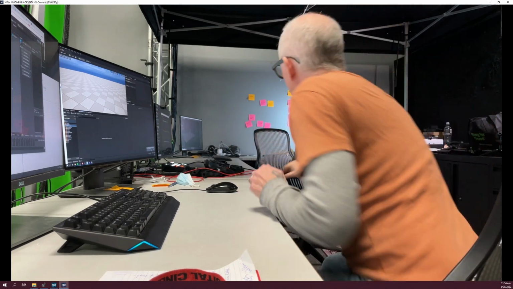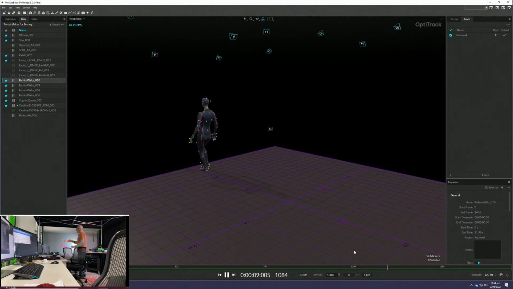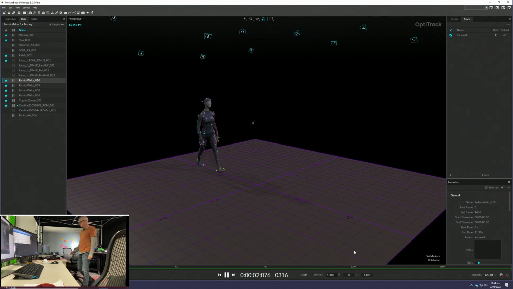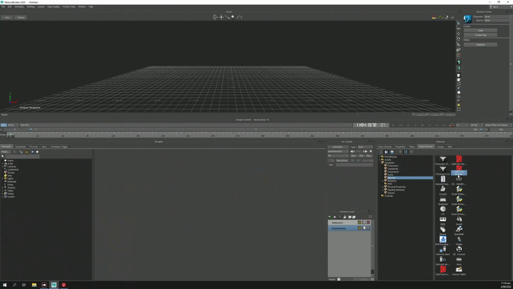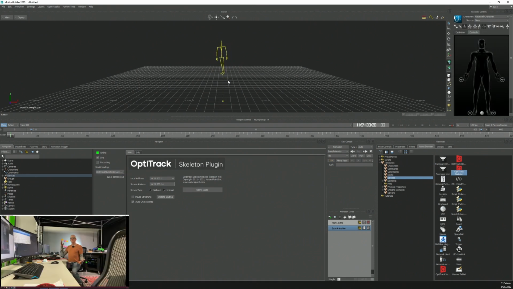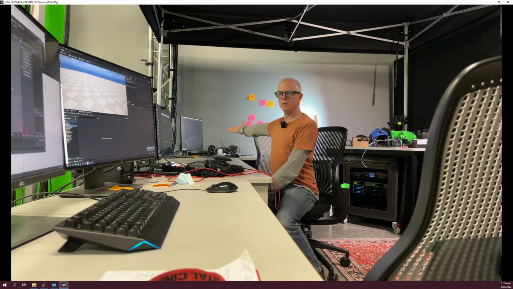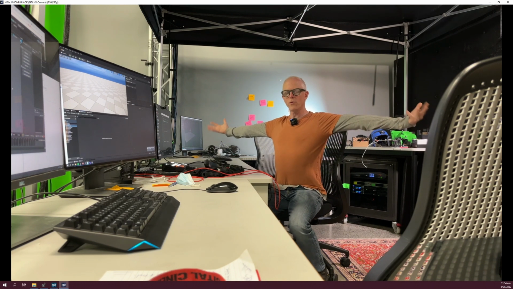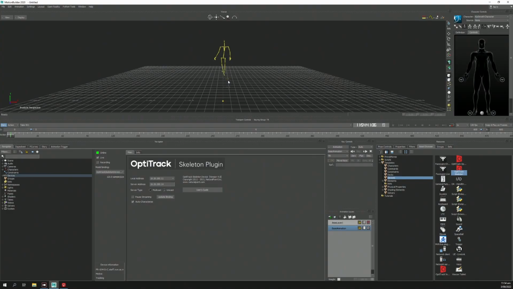Down here at the end, I've got a computer running Motive, and we've got a walk cycle from a performer named Kia Jewel. Now, normally, I would come onto this computer and run Motionbuilder using the workflow where you drag in an Optitrack skeleton device, which is a plugin that Optitrack provides. You go online and you create a model binding. And what this does is it builds a skeleton from the stream at the size that it is in Motive. This is the size that it's been snapped to our performer. So it's the right size, and it shows up here in the right size.